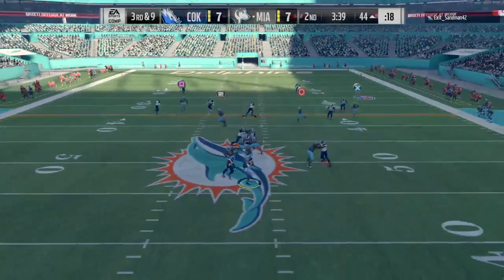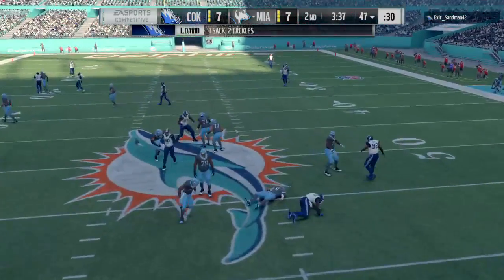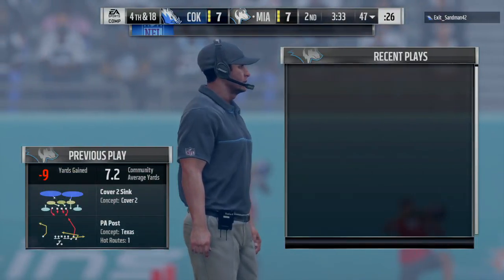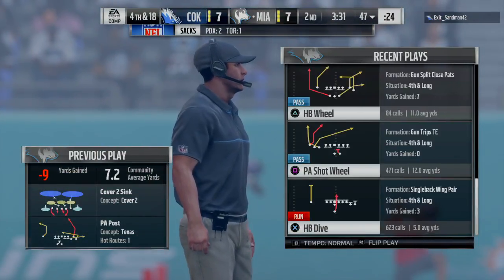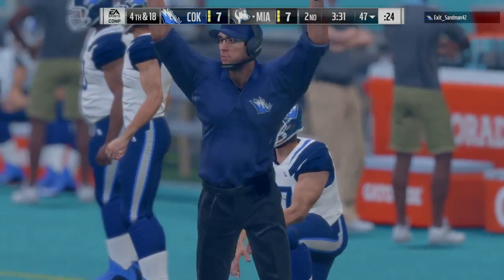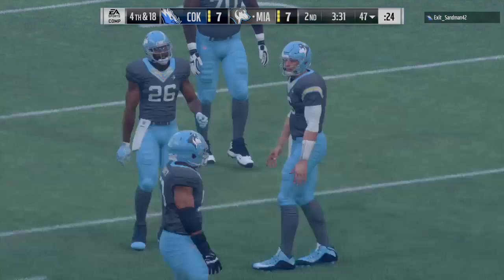The play fake. Here's Cutler. Under pressure, and he will go down. Sacked back at the 46. Levante David in there to get him for a loss of 9, and that'll lead to 4th down.